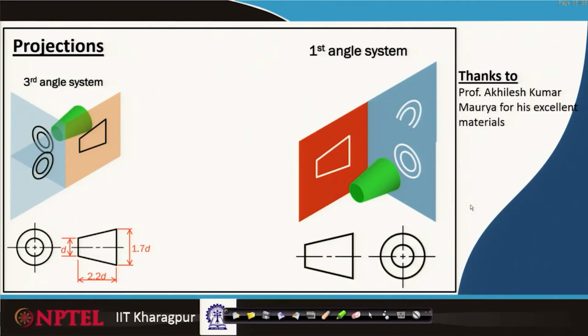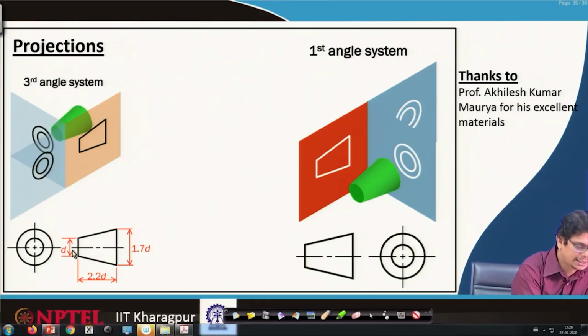In the third angle projection system, it is quite common to show these dimensions next to the object by these symbols, because it is a projected view.